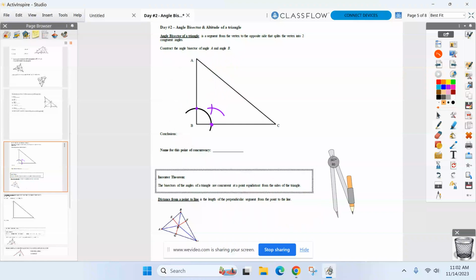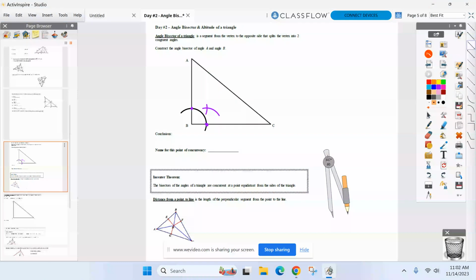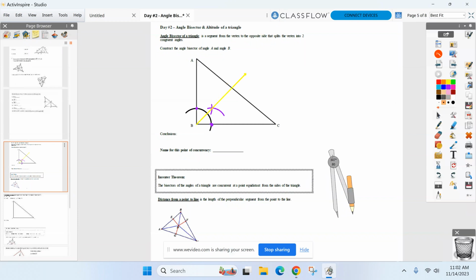And then grab a colored pencil for me, please. I want all 3 angle bisectors to be in different colors so you can see them. Grab a colored pencil, highlighter, line it up with vertex B, and draw in your first angle bisector. And then I'd like you to do them from angle C and angle A now, and see if we notice anything about the angle bisectors in a triangle. You don't need anything huge.